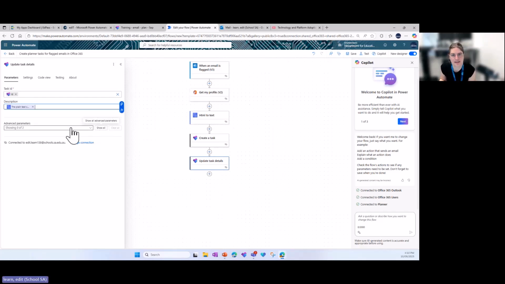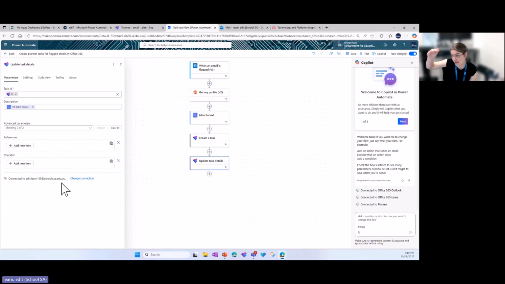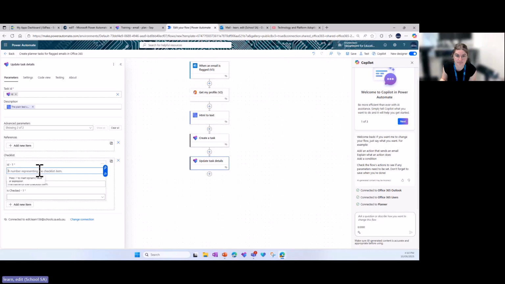Okay, let's just check the advanced parameters. It's always nice to see that. Add checklist, add references. So the checklist is the different items. So we could add in, I don't know, check email content.